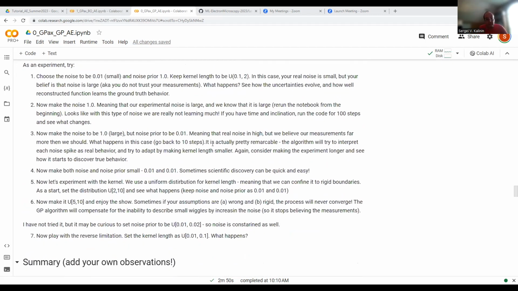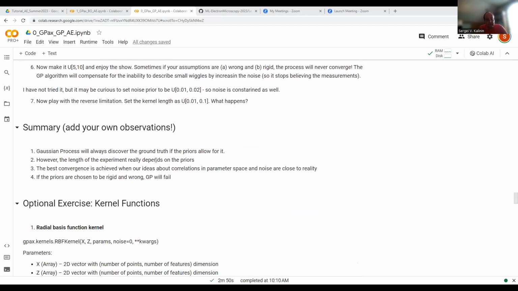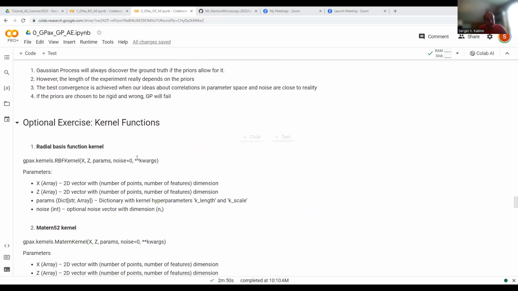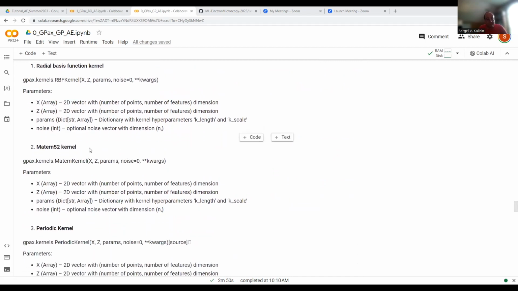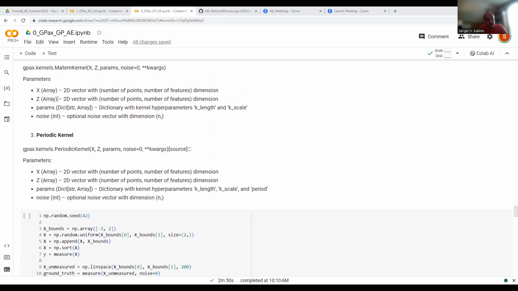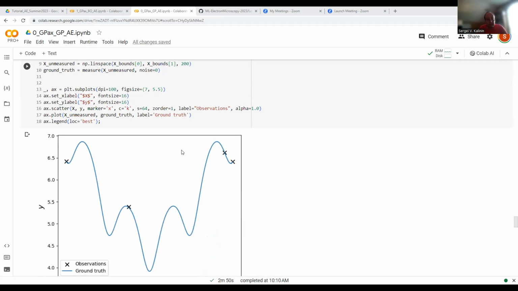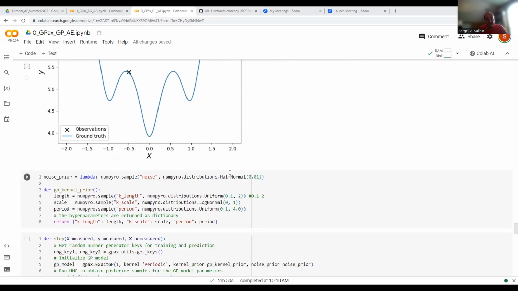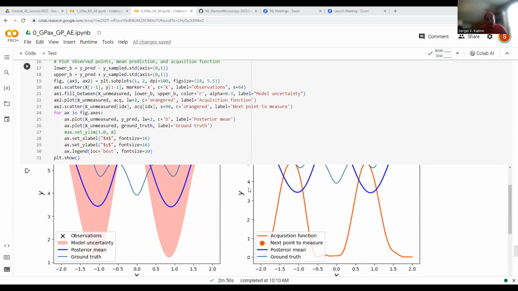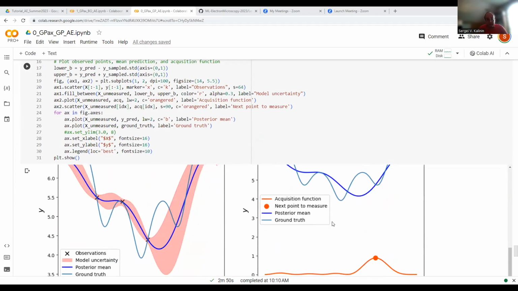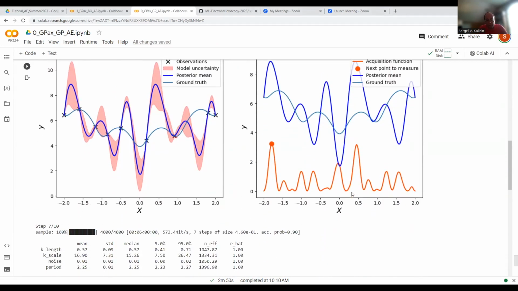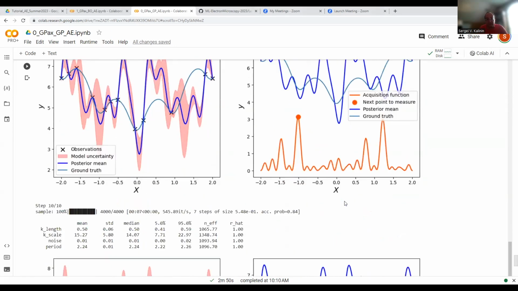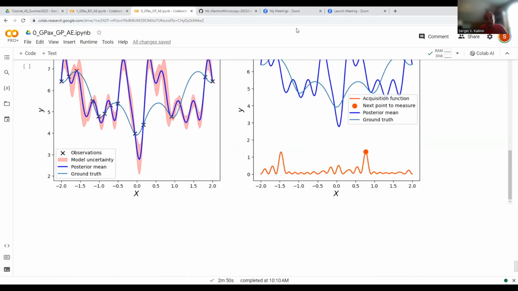So then one more thing that you will find in this notebook is the exploration of the kernel functions. So there is the radial basis function, the RBF, which is the simplest example. There are other examples of the kernels, for example, the Matern or periodic kernels. And you can see the example of how this type of kernels can be incorporated and how they affect the Gaussian process convergence. So I made the example that you can use, but feel free to experiment and see how things behave.